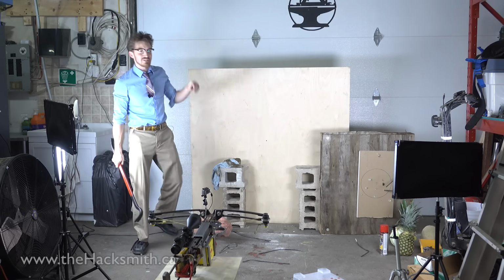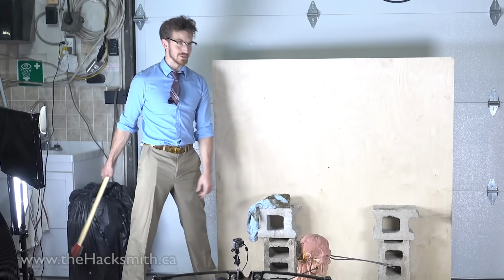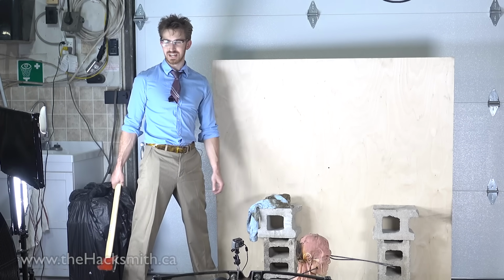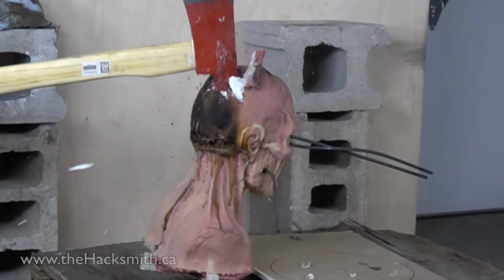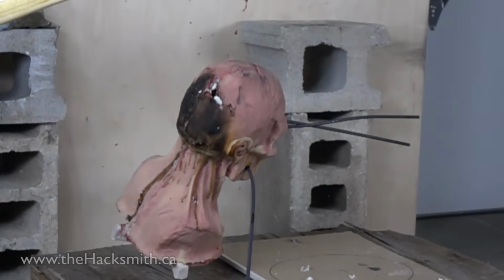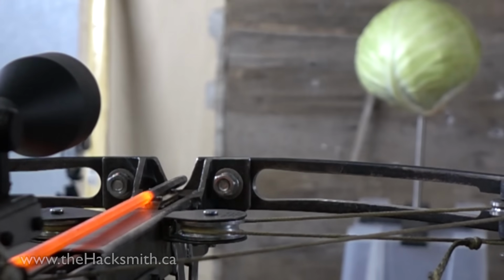Oh, Jesus Christ, those things are hard. Okay, I'm a lot more impressed that the bullet went through him now, seeing how hard this skull is. There we go.